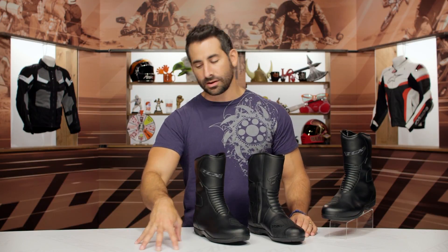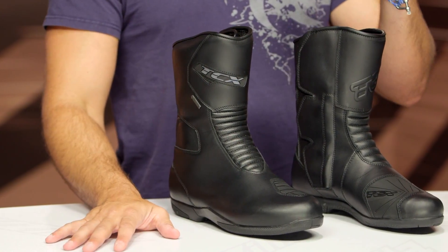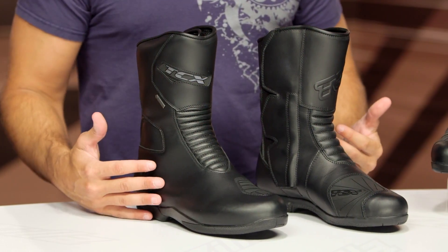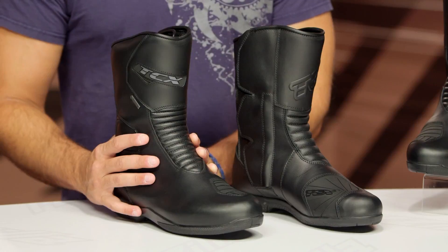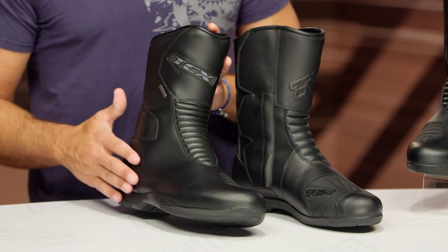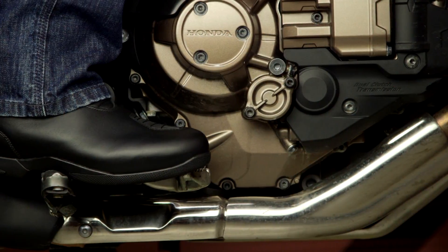Within the TCX line, if you don't ride in the winter, there is a three-season warm-to-hot weather boot with Cordura mesh and a ventilated sole called the TCX Clima Surround GTX for $300, which is the three-season hot weather version. But if you're looking at touring, commuting, warm weather, cool weather, and you don't have the sweatiest feet around, this is going to be a rock-solid juggernaut option within the TCX line that just got incrementally better.